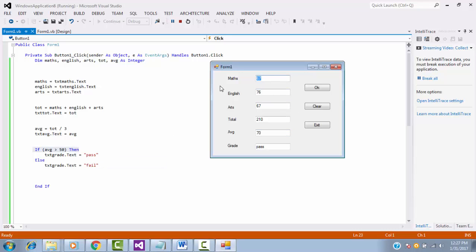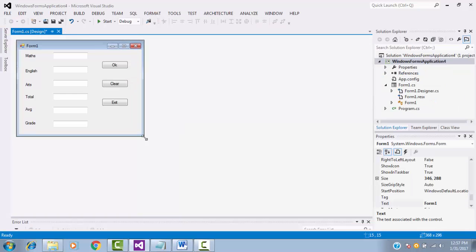Okay, let's enter another set of marks here. Let's enter some failing marks. Okay, this will be fail. Why? The average is below 50, so it does not go and check here. It goes to the else condition and prints this fail message, because the average is 48. Okay, keep this in mind. If you have any doubt, ask anytime.